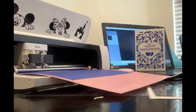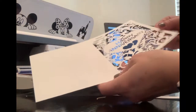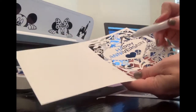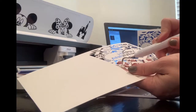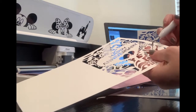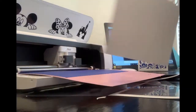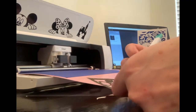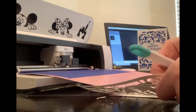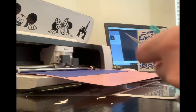Okay, so while that's printing, you can look on here and just make sure that every part came out that you want. And there's just a couple that didn't. So I'm just using the weeding tool, and I'm just going to pop it out. And a little piece right here. It gets most of it. There's just a little bit of parts that didn't. Okay, and that's it.